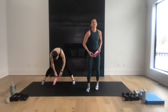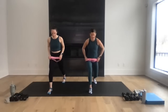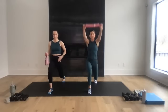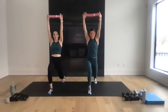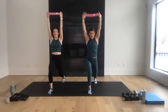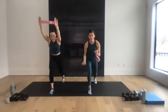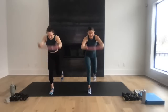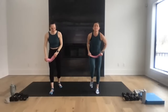Here we go — left leg forward, right leg back. Find a nice low isometric lunge hold, tuck that tailbone towards me, take those arms overhead with a nice side body stretch. Tiny pulses down in this lunge for eight, seven, six — slam that band onto that knee, knee drives in, four, three, two, one. Transfer the weight to the front leg, get low and slam it for eight, seven, six, five, four, three, two, one. Switch it out.